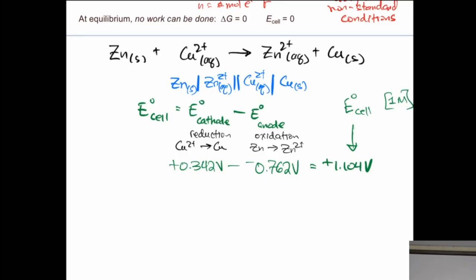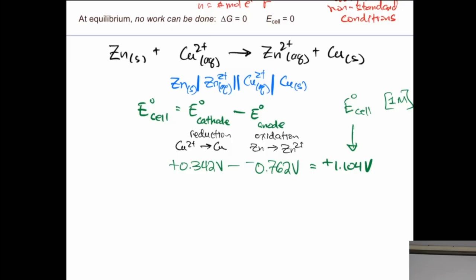And that's really all we've been using this entire chapter. And frankly, this is all you'll be doing in lab today as well. You're not looking at non-standard conditions. Right? But you've all used batteries before. Right? This is like a battery. But I just wanted this example because we've used it so much already.